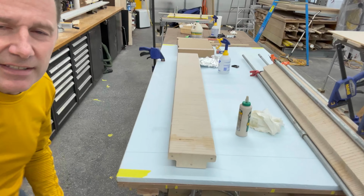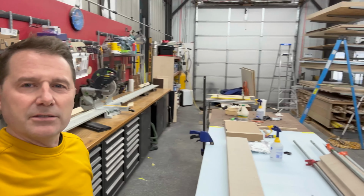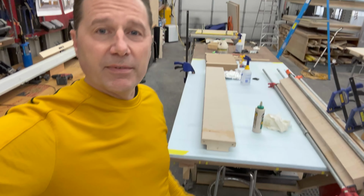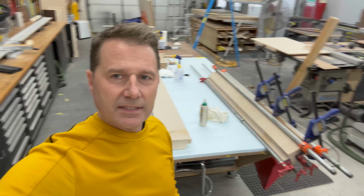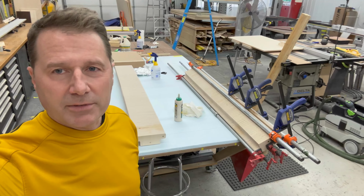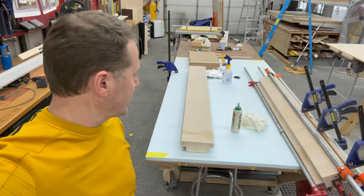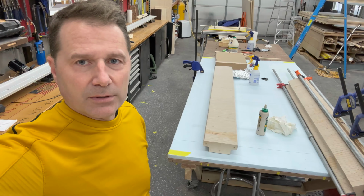We got 2 of these things made. They need to be sanded. There's a lot of glue and they're a little rough right now. That one, camera went a little weird. That one, we just clamped up, so that'll be ready tomorrow. And so we'll pull the clamps in the morning and we'll sand them and clean them up and make them look really good.